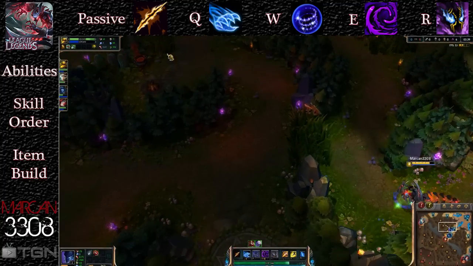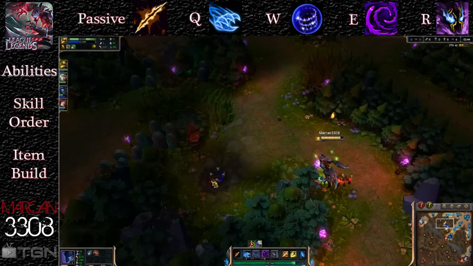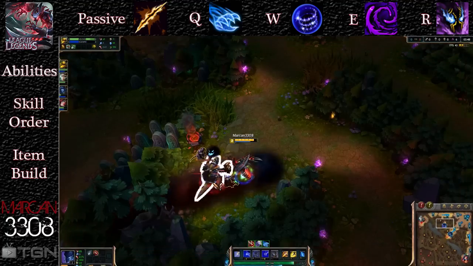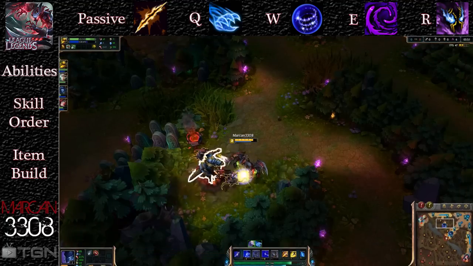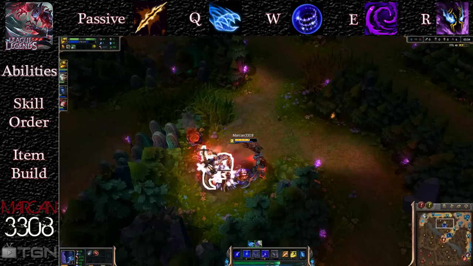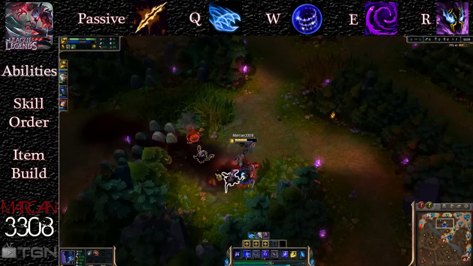Nocturne's passive is called Umbra Blades. This is actually a really cool passive, especially for people who are just beginning to jungle. Whenever this is active, Nocturne's next auto attack hits all enemies around him in a circle for an extra 20% damage of whatever his normal physical damage is. So you get a little bit of a damage boost to your normal auto attacks.